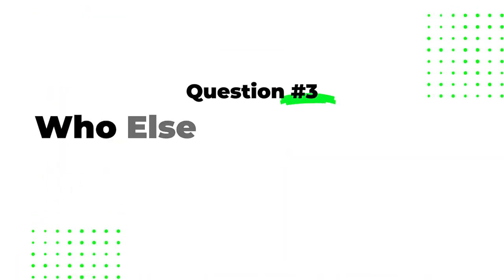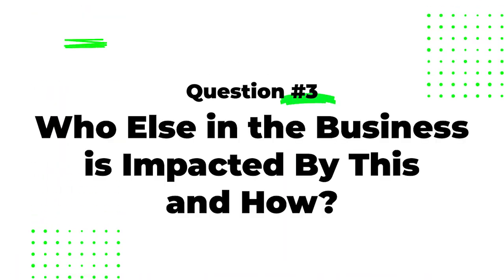The third question is what I call who-based impact. As you're talking with your buyer and they're sharing their challenges, ask: 'Who else in the business is impacted by this and how?' This doesn't sound cheesy because you're not directing it at the buyer — it's not as confrontational. Even though you're using similar language to those other cheesy questions like 'how is this impacting you personally,' when you ask how it's impacting other people, your buyer answers from a dispassionate third-party perspective, which helps them appreciate the magnitude and scope this challenge is having on the business.